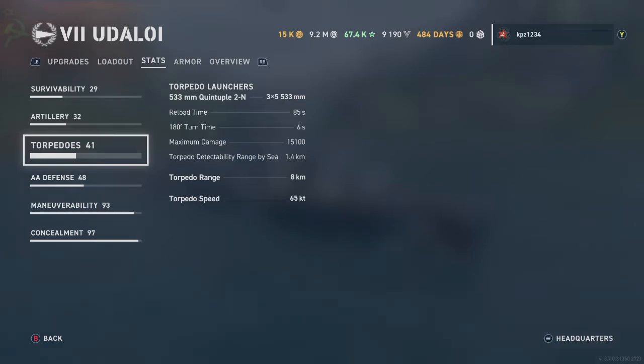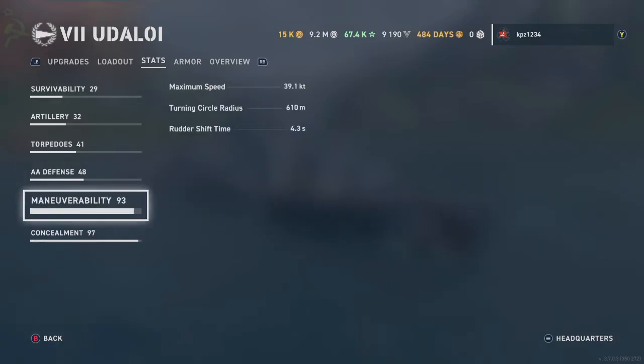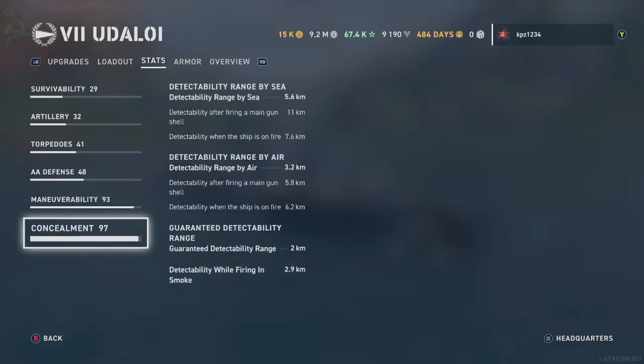3 quintuple launchers reload every 85 seconds. They do 15,100 damage, 8-kilometer range at 65 knots, detectability 1400 meters. So good torpedoes, just not great torpedoes in any way. AA, you can see your battery is dual purpose and does count for AA defense, but this isn't a particularly strong number. 39.1 knots, 610-meter turning circle, 4.3-second rudder shift time, and concealment. 5.6 on the surface, 3.2 from the air, 2.9 when you're firing in smoke.